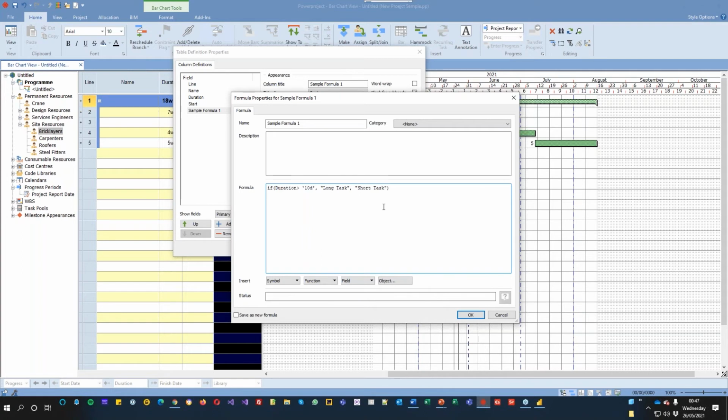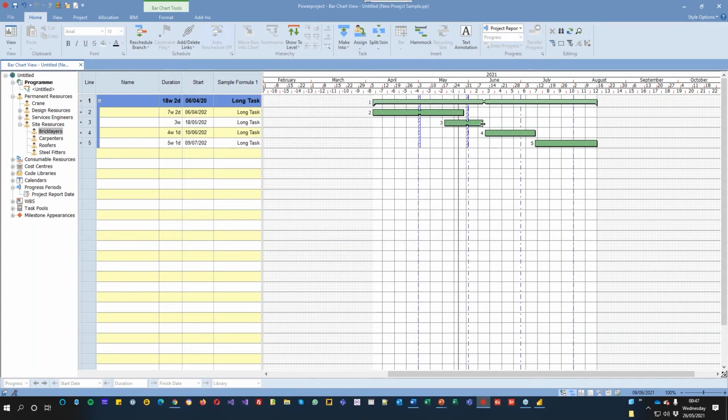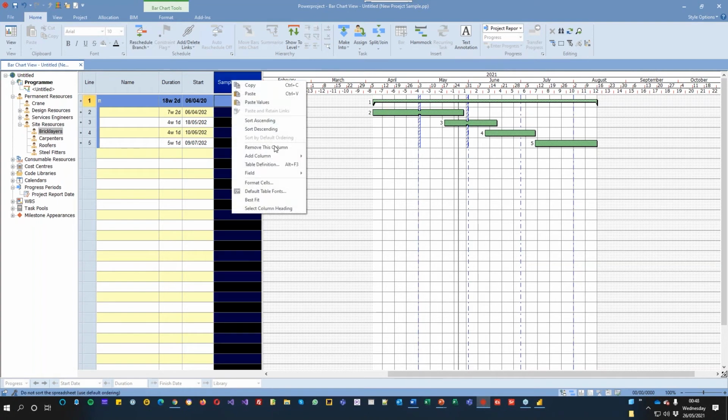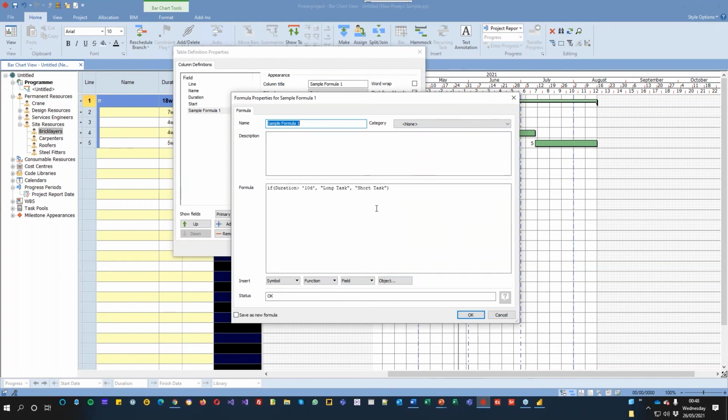There we go. So that's done a quick check. Click on OK, close. It's done that. And as I reduce the task down, you can see here it's updating as you go. And that's a very simple task there. But as soon as it goes over, it shows. And if I go back into that, it's giving me a response, a long task or short task. So it can be whatever you want, but you can use this to validate and check your program in different parts of your project to do checks on it.